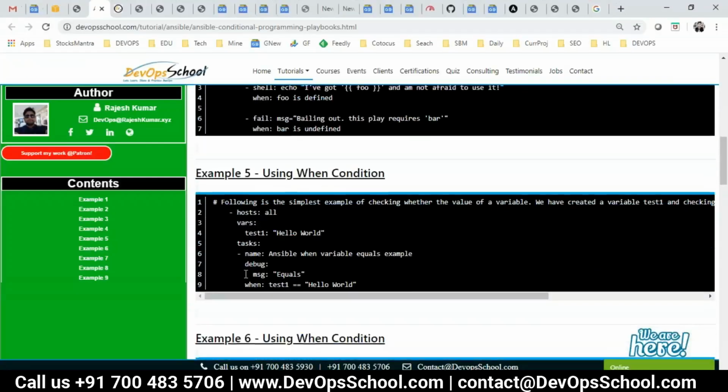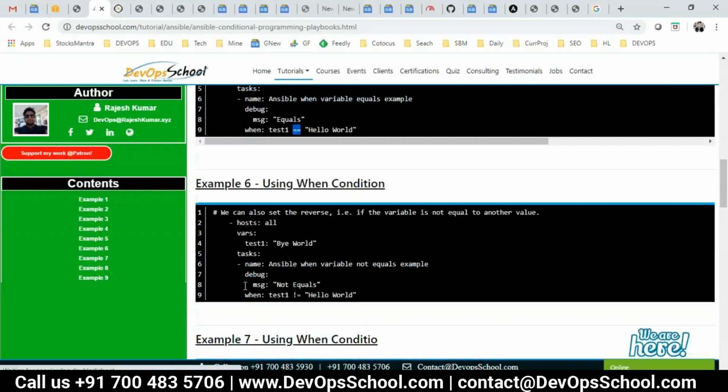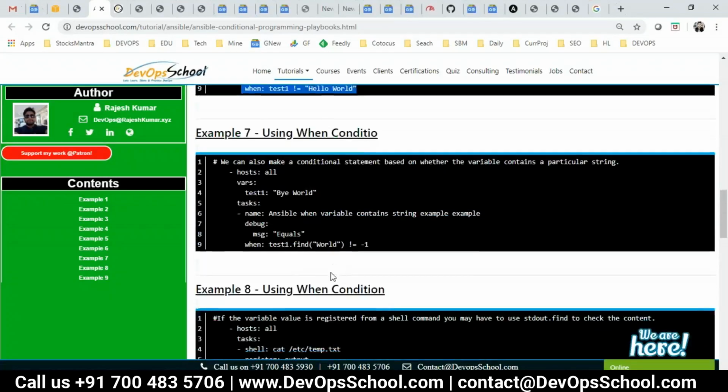Look at this. Here these are equality operators. Again, this is one more way. Is not equal to. Okay. Here you are using functions. I have not talked about functions, but here you are using a function. When test1 is a variable, dot find this word in that particular test1. If you find it and it is not equal to -1, then only you do that.